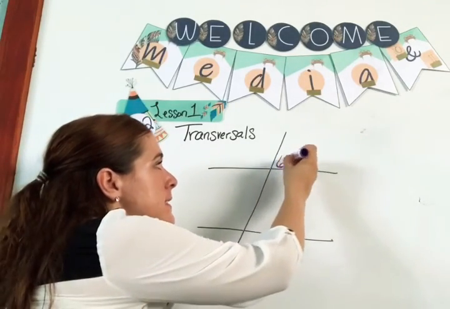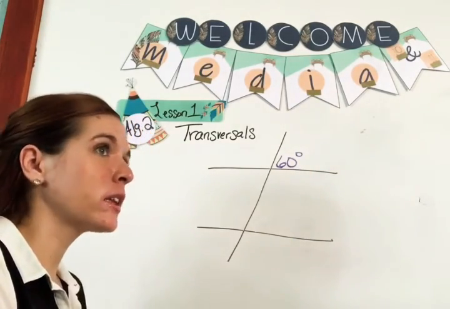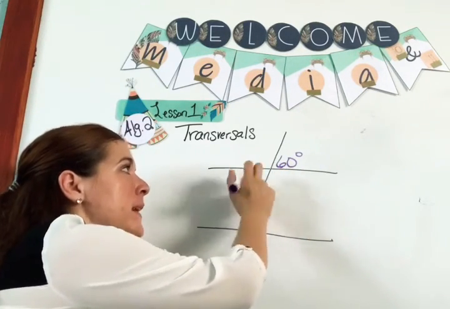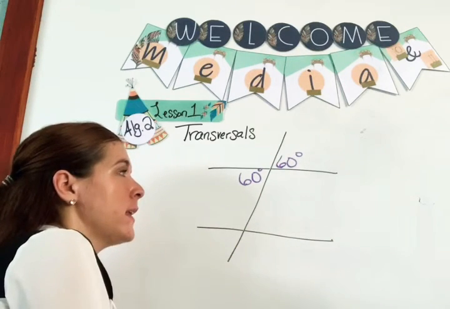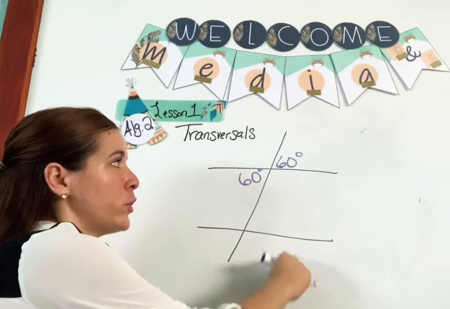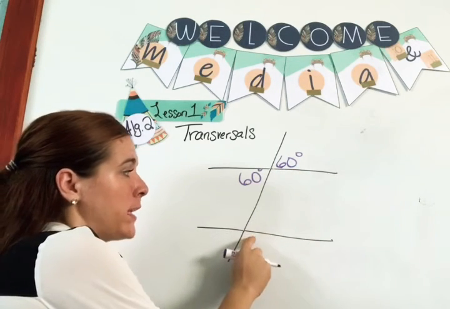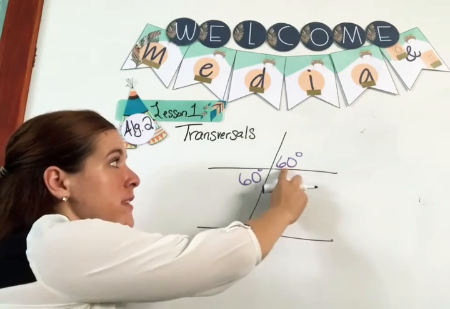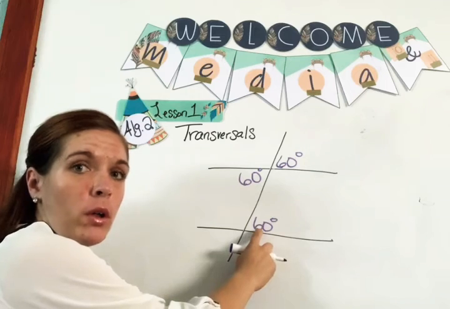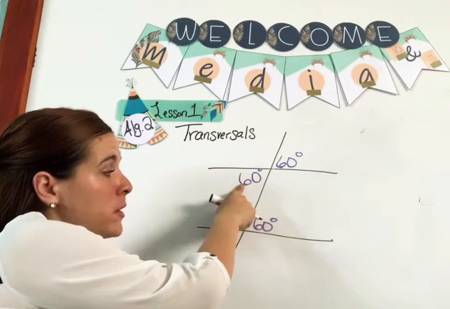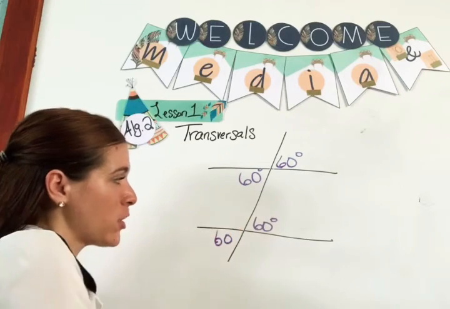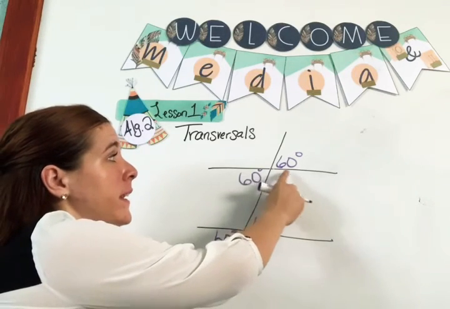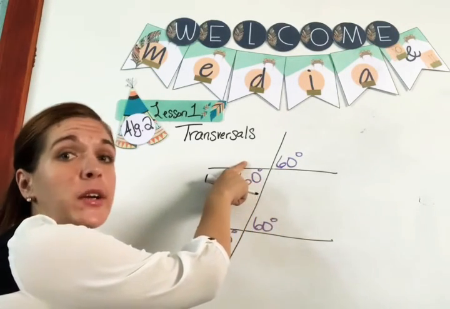If I tell you that this is 60, you can literally do like 4 angles right then. Because if this is 60, watch guys, then the angle across from it is 60. Okay? Also, the angle, you see where this angle is on the top? Down here, the angle on the top is gonna be equal. Okay? So wherever the location is up here, the same location down here is equal. This angle down here is on the bottom, so this angle in the same location on the bottom is equal. Okay, now recognize that this is a straight line. So if this is 60, this has to be what? 180 minus 60.